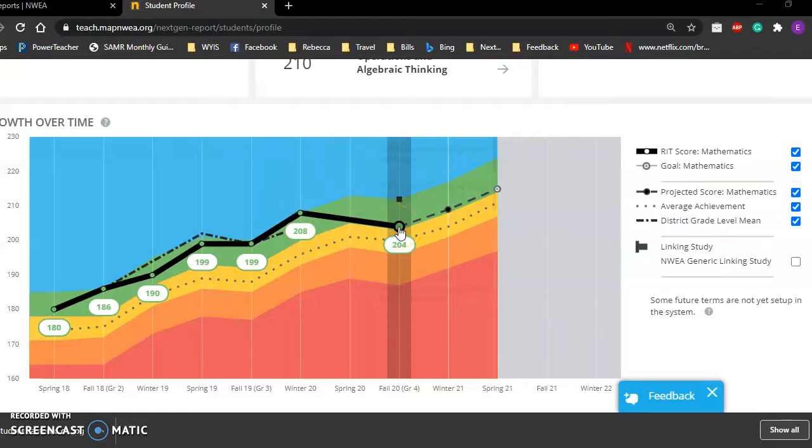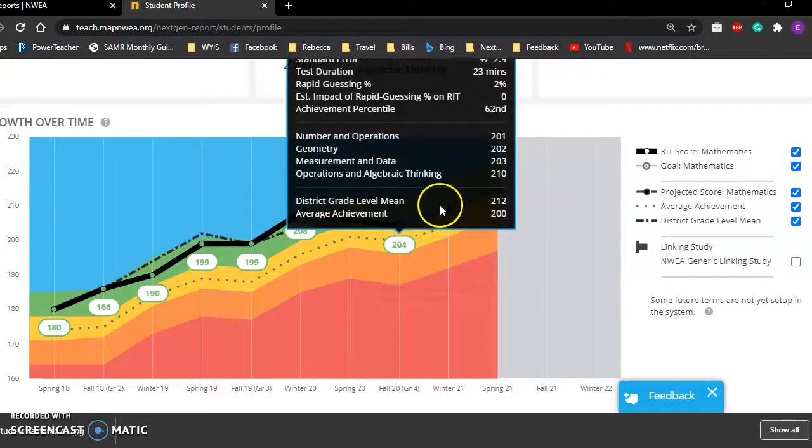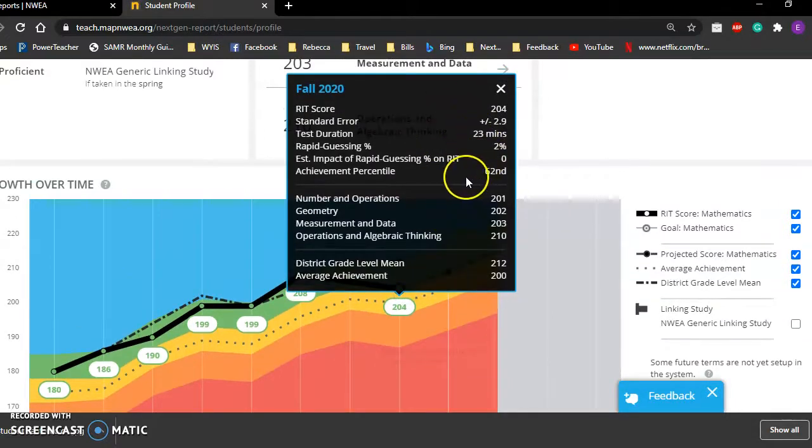And so we might want to think about, okay, what happened in this area? This, of course, was COVID and HBL, so did that play a part in it? Maybe so. I click on this and it tells me more information. It shows me that he was in the 62nd percentile. Now, I've found in the 10 years of doing MAP, kids can understand the percentile a lot better than they can the RIT. So I'm not even going to get into how RIT is calculated.